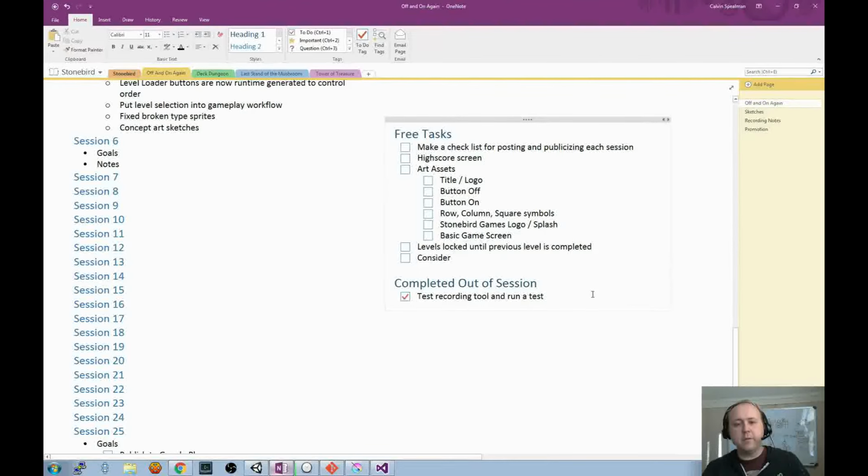We need to make some consideration for are we going to include sound effects or a soundtrack, and that's probably going to mean looking for some freeware, or not freeware, but some freely licensed sound effects and music that may be available somewhere that we could use directly, or possibly that we could do some very light processing on to get matching the feel that we need.